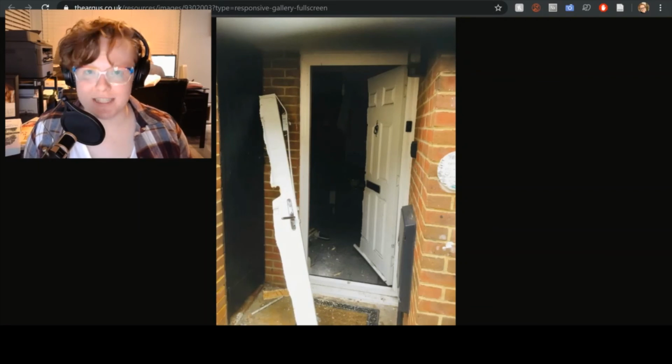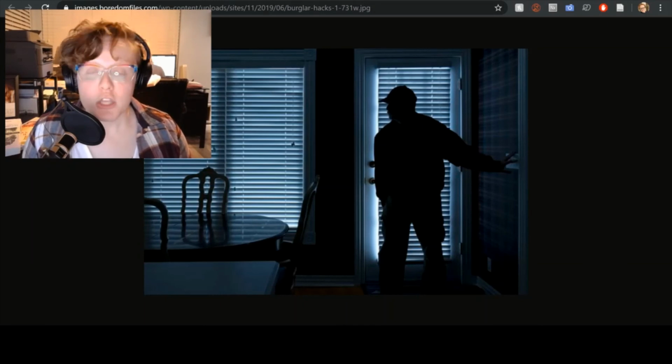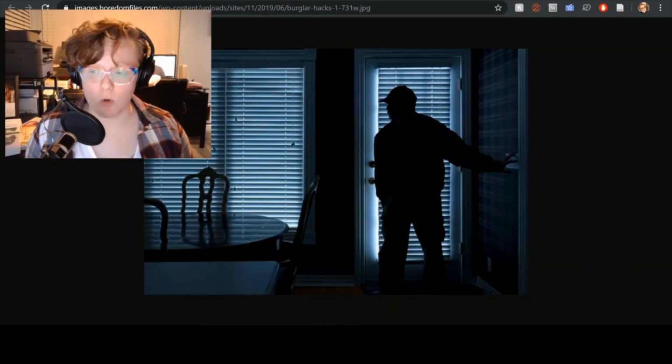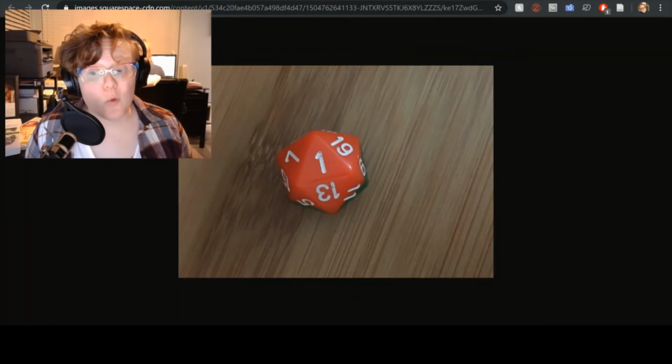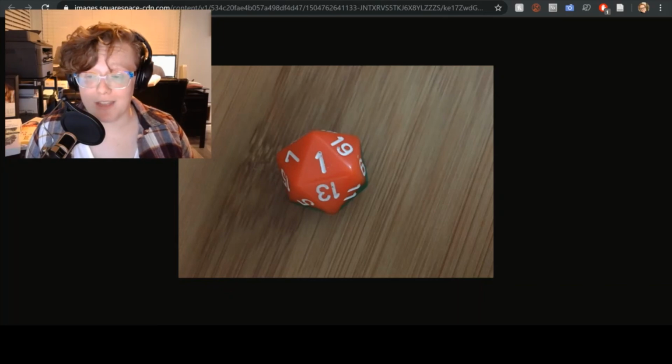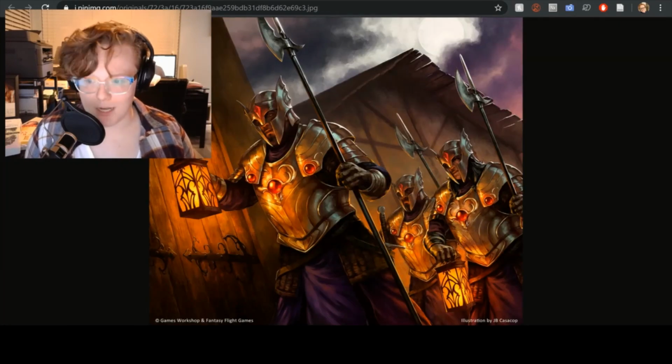Now, say you have a different scenario. Instead of breaking down the door, you want to sneak into the house. Your character isn't very stealthy. You'll only get to add 1 to whatever you roll. You roll and... oh no, you rolled a 1, which is an automatic failure. Even adding your modifier, you're done for. The city guard catches you immediately.